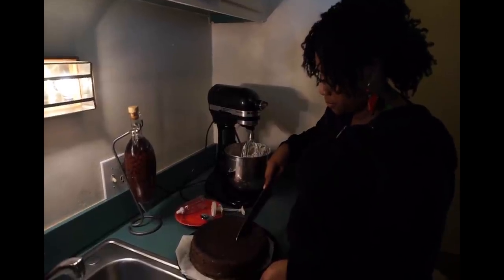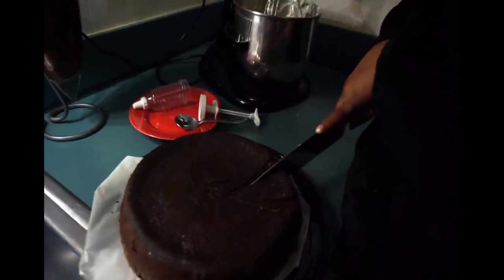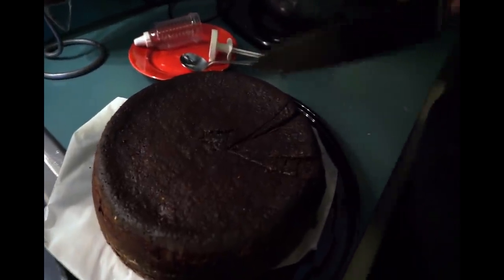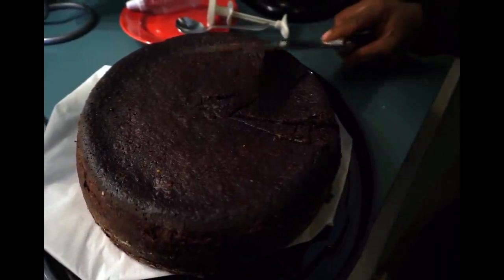So maybe that slice is too big too. I'm having issues cutting, ain't I? Okay. I'm going to let that slice sit there.